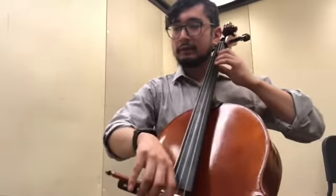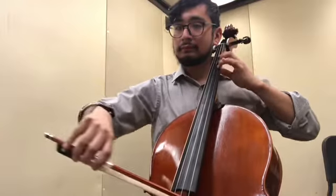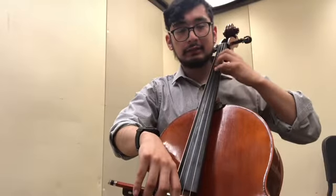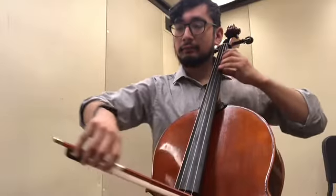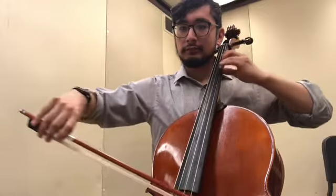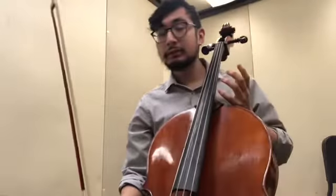So let me play it for you, the two different variants. You can just do a mini shift, which is a little more challenging to get, but I'll leave it up to you to decide. Here's the mini shift. So up to you, whichever feels more comfortable with you.